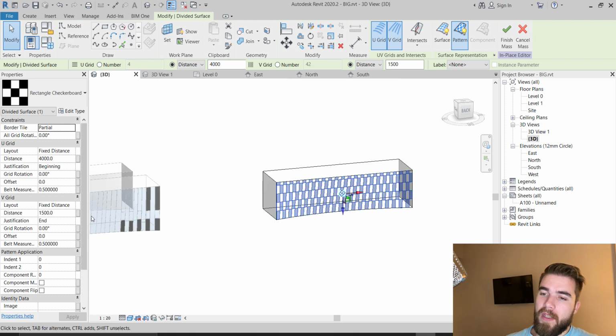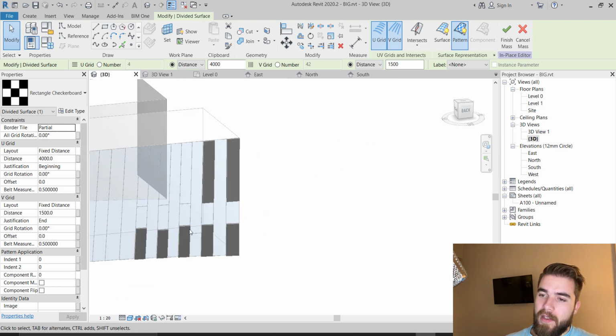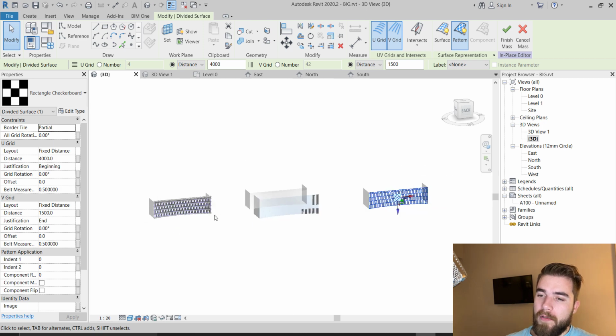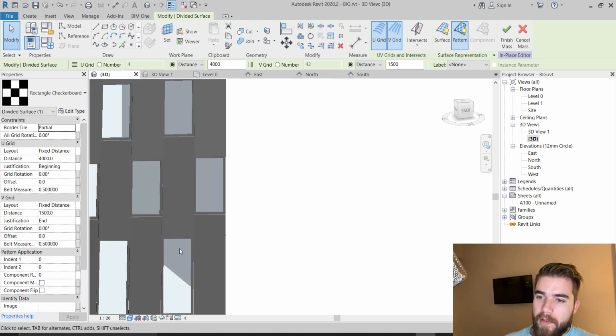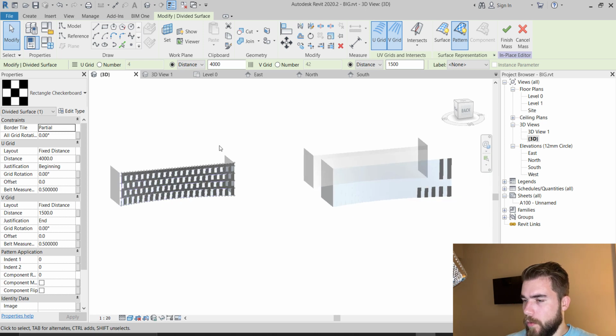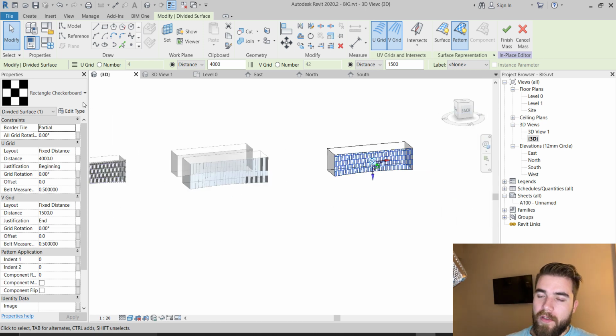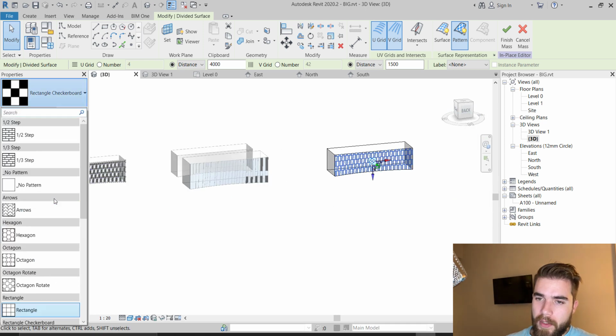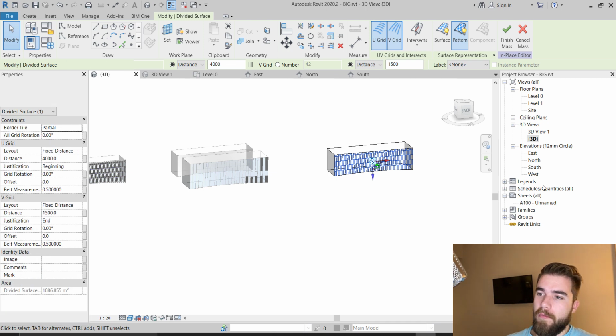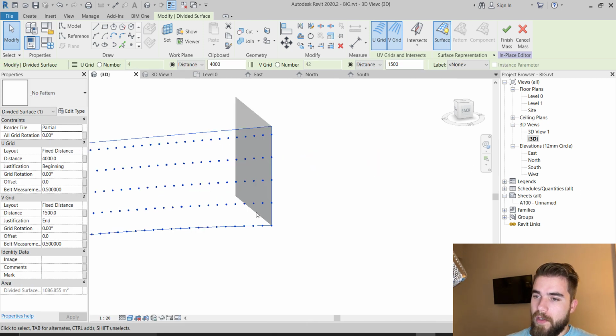We cannot make that thing that we were doing manually here. So what we need to do is use a repeater, and to use a repeater we don't need to have a pattern on. We just need to have those points.